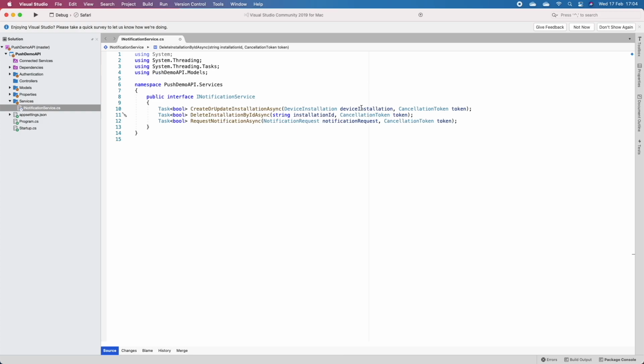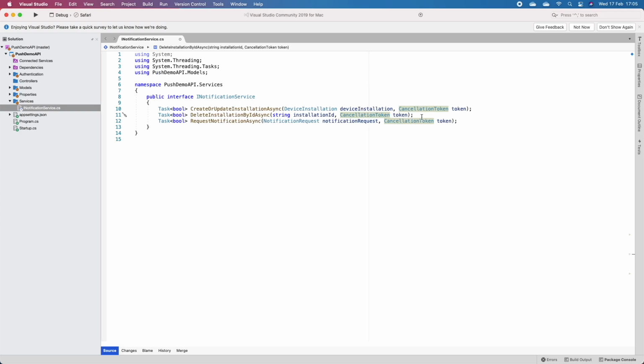Okay, and now this interface, when implemented, the class will have the following three methods. The first one will be to create or update an installation, and it will be asynchronous. The next one will be to delete an installation by its installation ID. And the third one will be to request a notification.